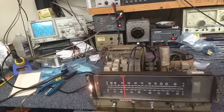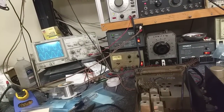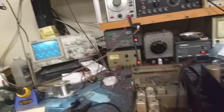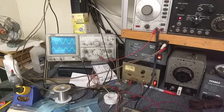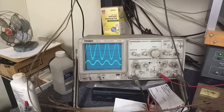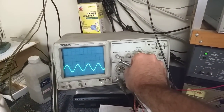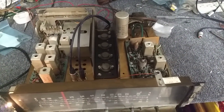Looking over at our oscilloscope, we see there are left and right channels, slightly imbalanced. The best way to set the balance is turn the volume all the way up, turn the signal down, and then there's a potentiometer at the back of the set near the transformer right here. You adjust that so that the channels are equal. With a scope you can overlap them and see that they do overlap each other, so that's good. That sets your basic balance level, assuming your preamp and everything is working okay.